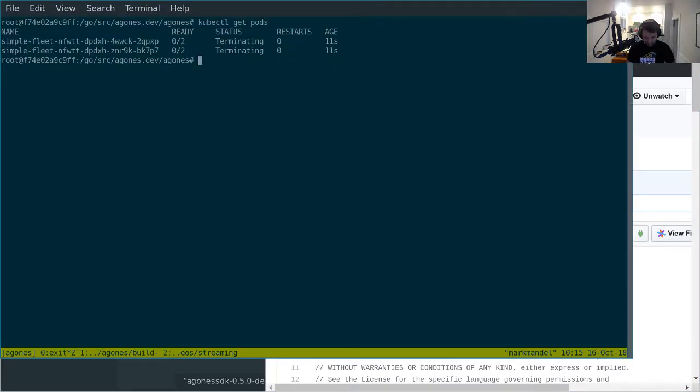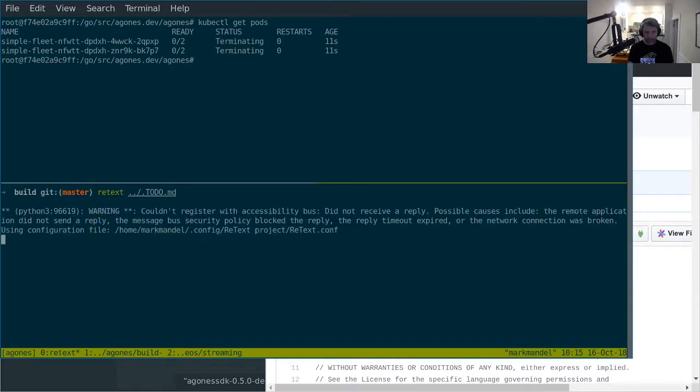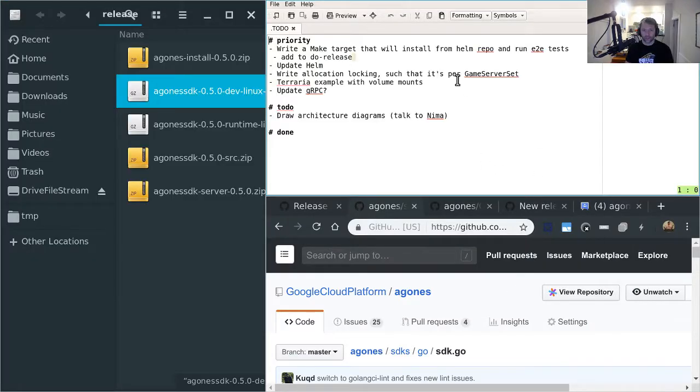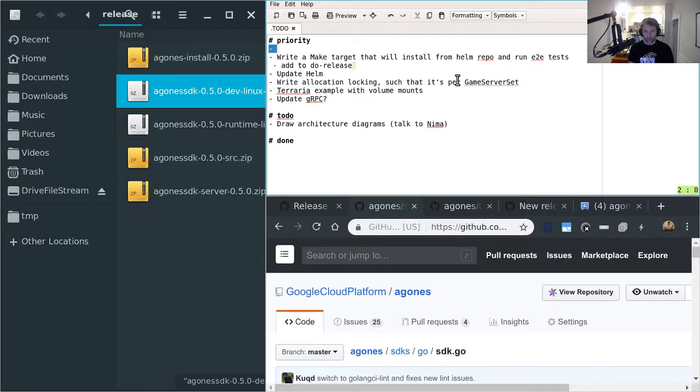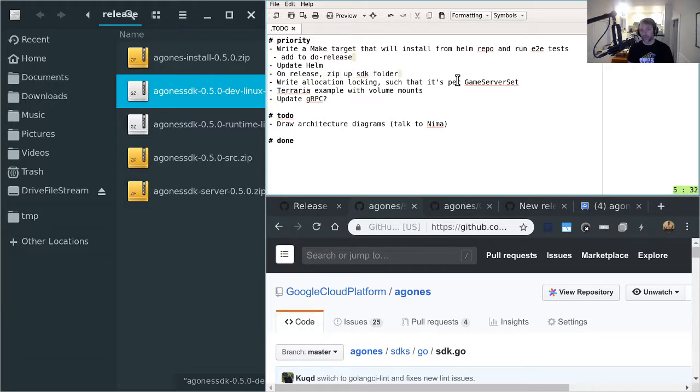Let's actually, bear with me while that's going on. I want to keep a to-do list. On release, zip up the SDK folder and release that instead.